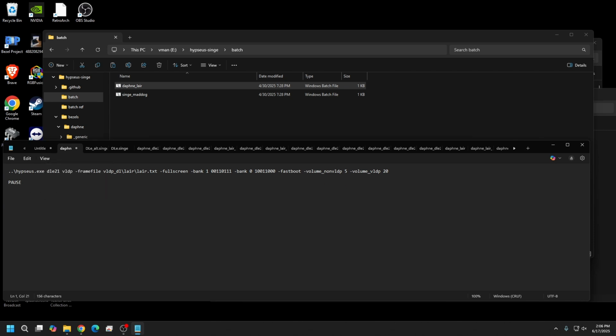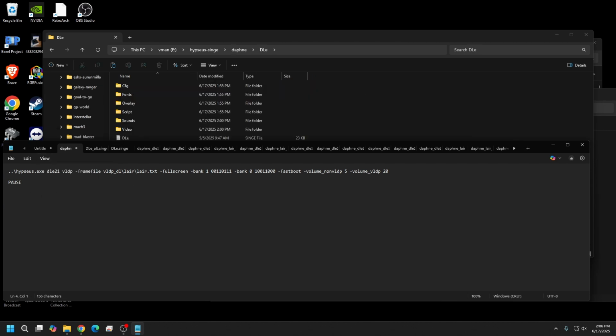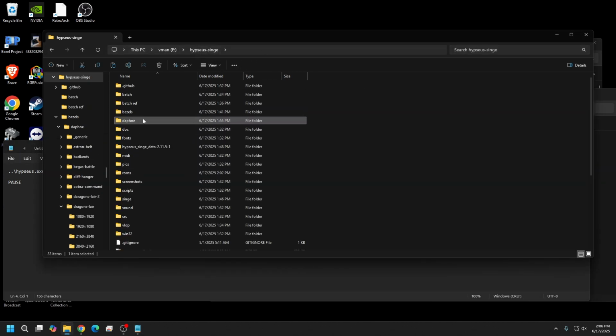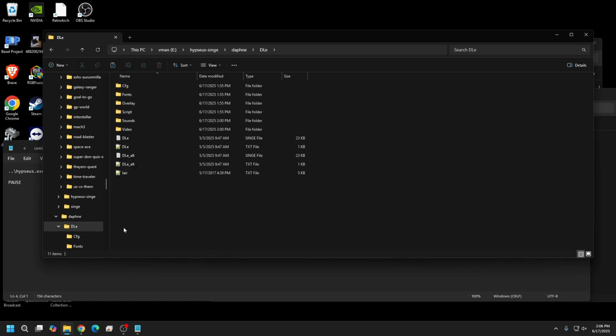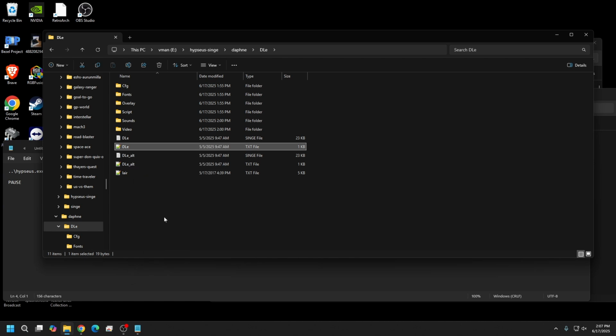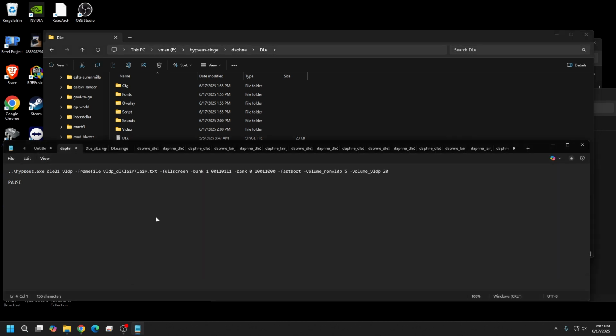Now, this is the direction of the frame file. By default, Singe expects the frame file to be in the VLD folder, but I put it in the Daphne folder. So a quick, easy way to edit this line out: I'm just going to come over here to the root of my Hypseus Singe. We're going to go to Daphne, DLE, and I want to point out to our Lair text file, but I want to pick the wrong one first. So I'm going to highlight that, go to copy as path, and highlight the VLDP all the way down to the text.